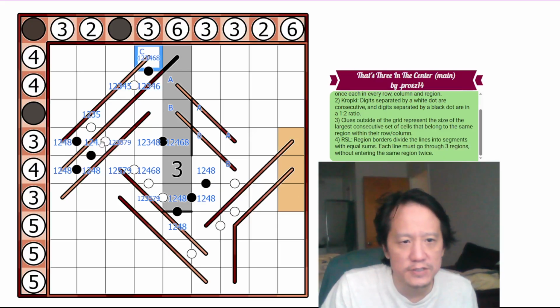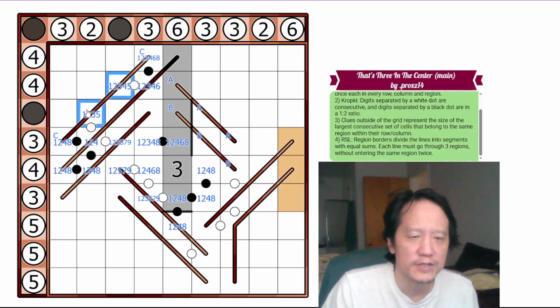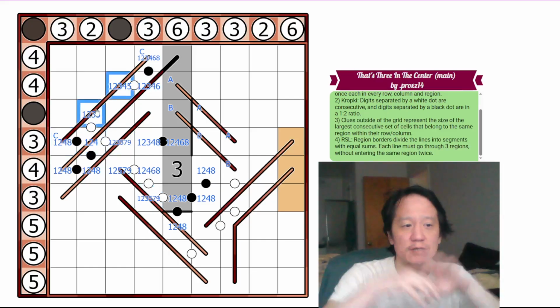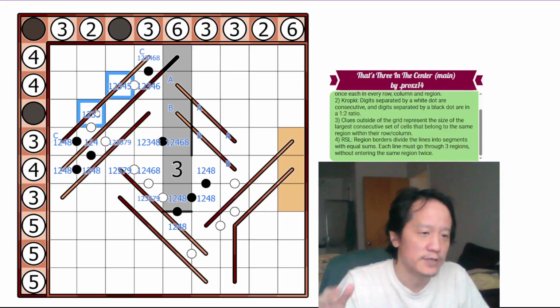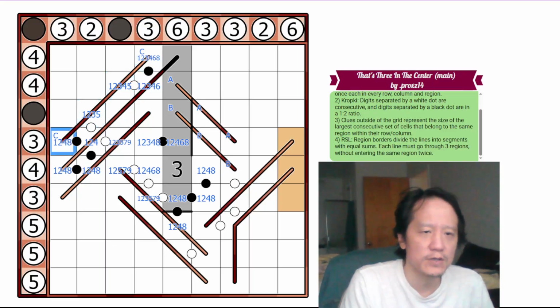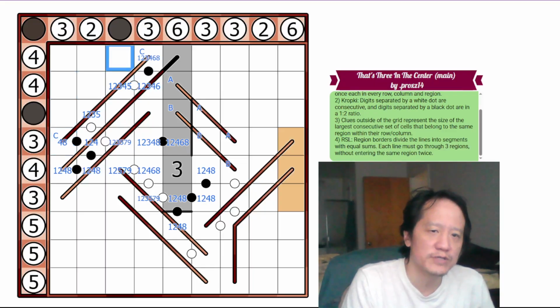So this must be C and C, and they must be the same. And the middle digits must add up to them. Because if you tried 1, 2, and 1, the middle two digits are in the same region, but they can't add up to 1 or 2 as 2 digits. So that's the reason why that doesn't work. So the ends have to be the same. They must be at least, this has to be the same. So they're 4 and 8, which is in a 1 to 2 ratio with 2 or 4.